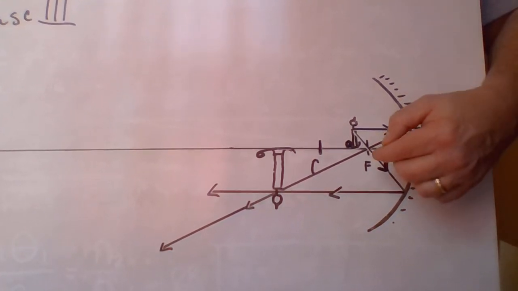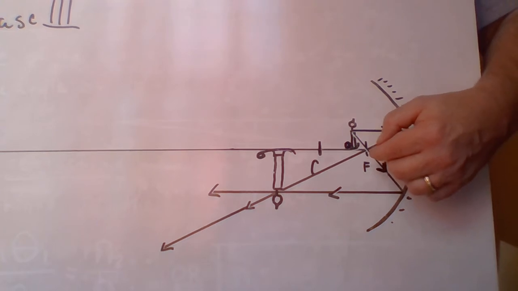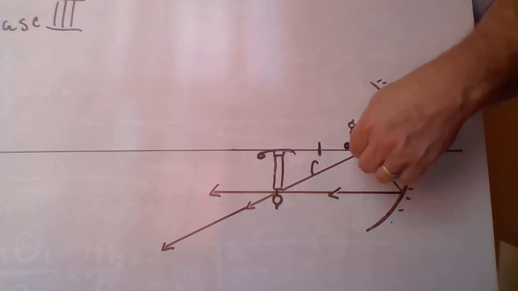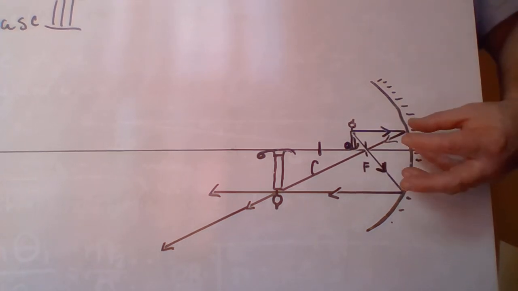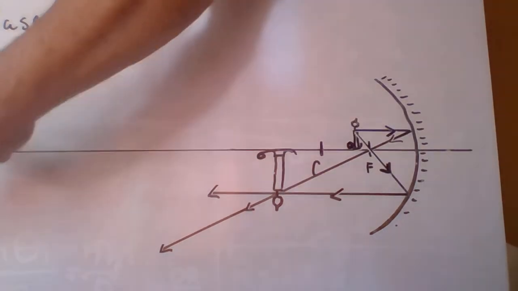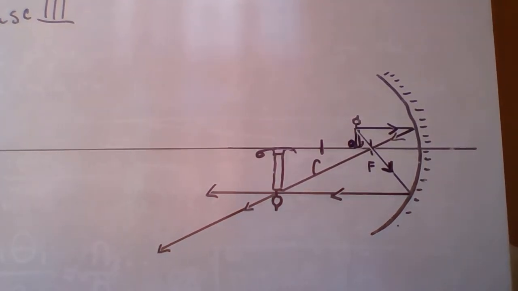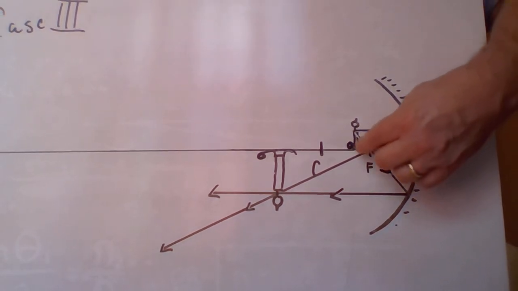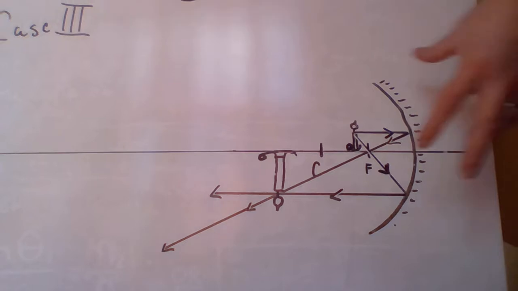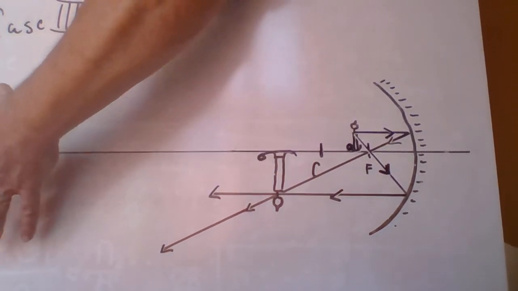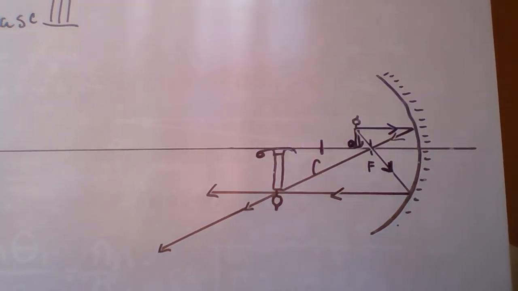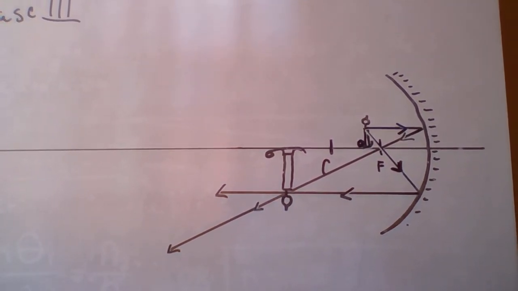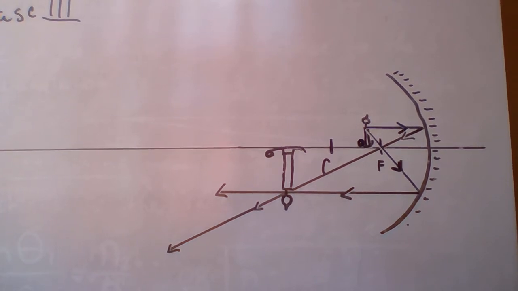Okay? This is also true of satellite antennas. This is where the antenna actually is, and it sends its microwaves out to here, and that beams them directionally where they need it to go. All right, and so that's how this reflector can be used. You take a small object right here, and it produces a large image way out here in real space.